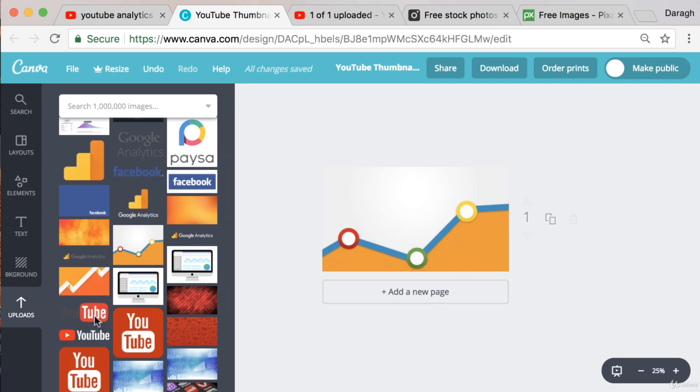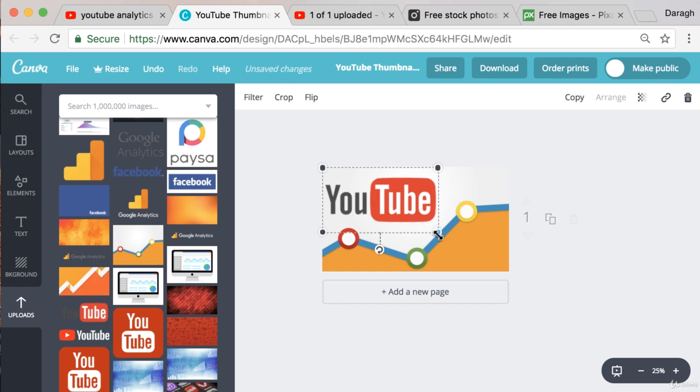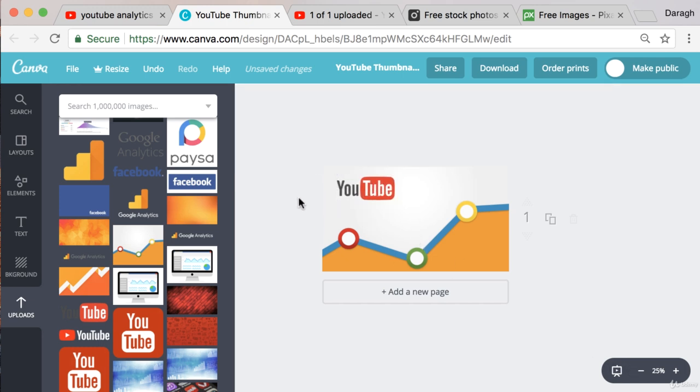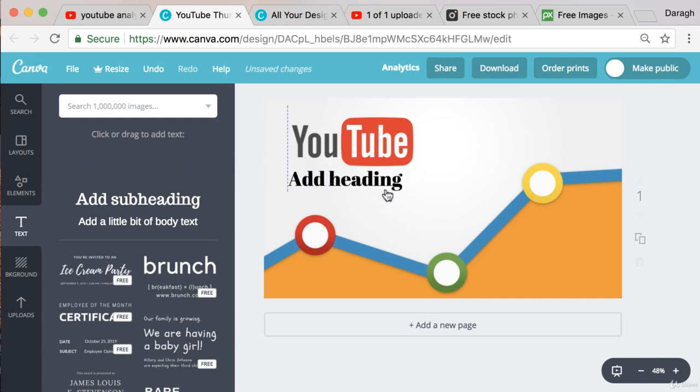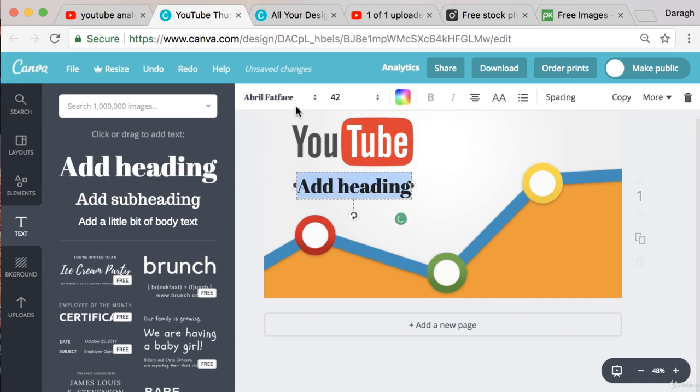I want to bring across my YouTube logo, which I have uploaded before. I'm making a thumbnail here about a YouTube video. And you can see it's very easy to size this up and down. You probably don't want to keep it right at the edges, but just have it there. You can zoom in and zoom out. Now I can also add in some text. So I can just drag and drop this across into it, line it up, and I can really change the text to whatever I want.